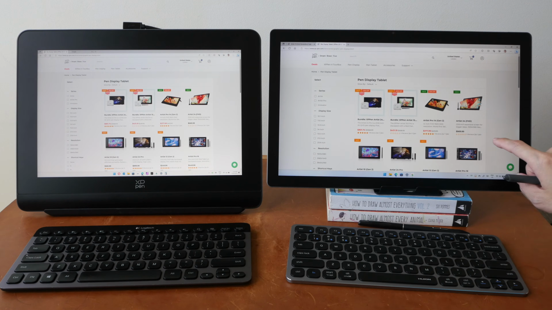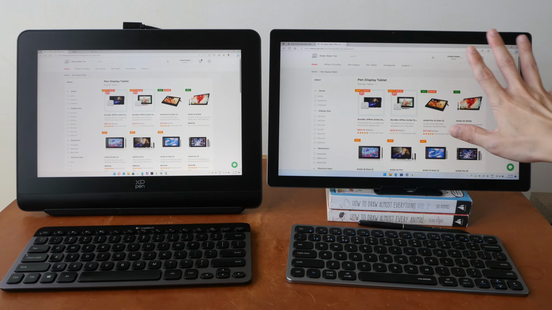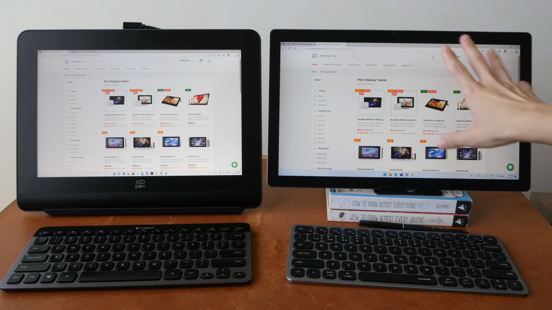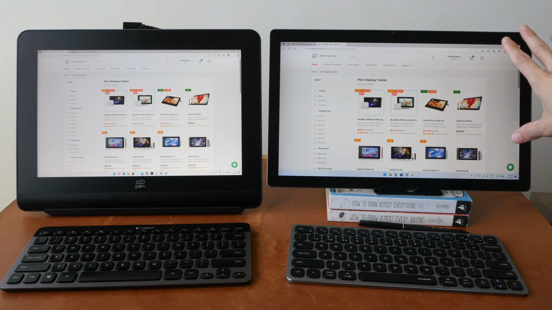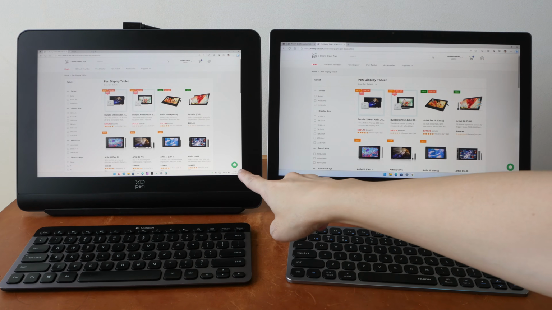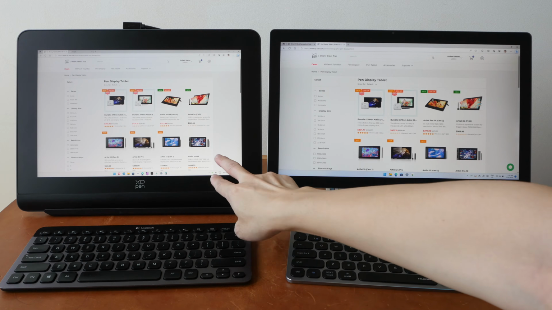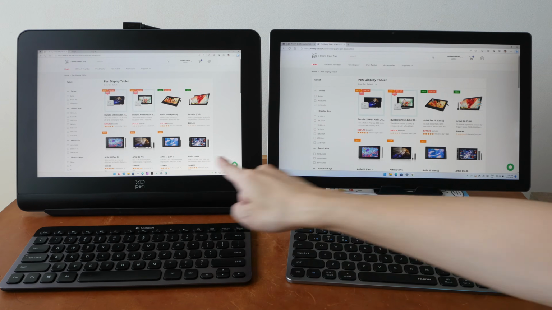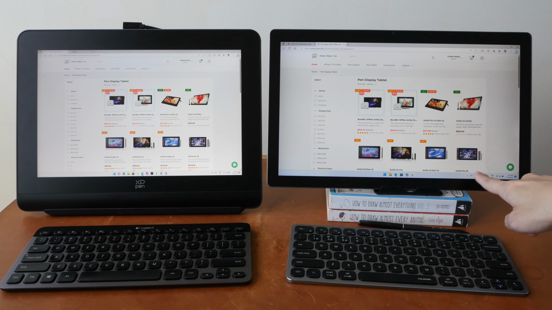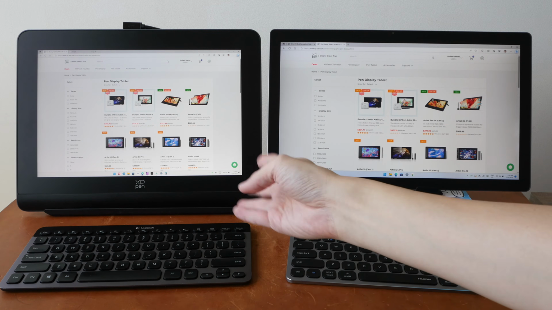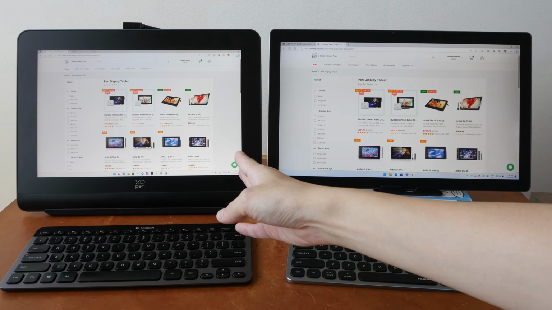Okay, so here the visuals are larger, the text, the pictures are larger due to the larger display size. But on the left side, you can actually see more content. You can see extra lines of text here versus the header for the products here. So that's the advantage of extra resolution. You can see more content there.